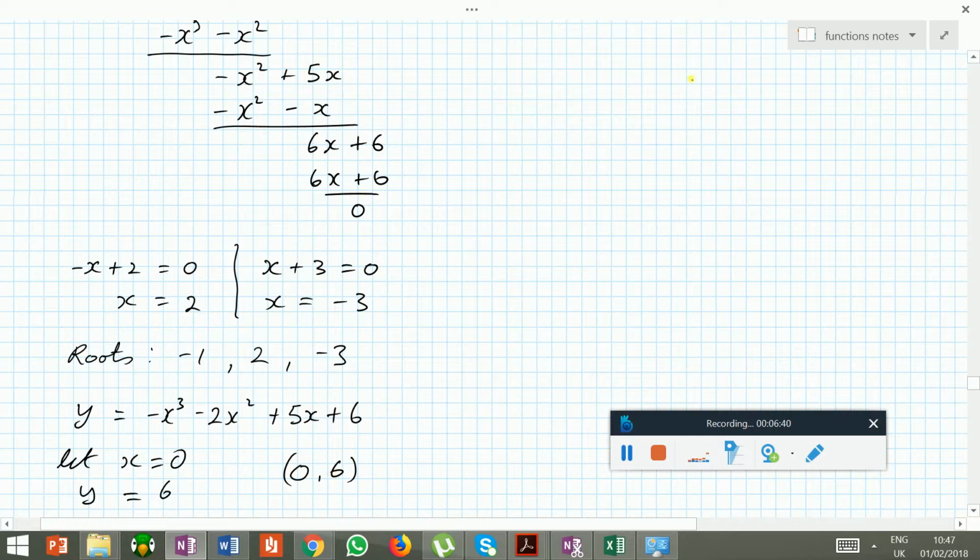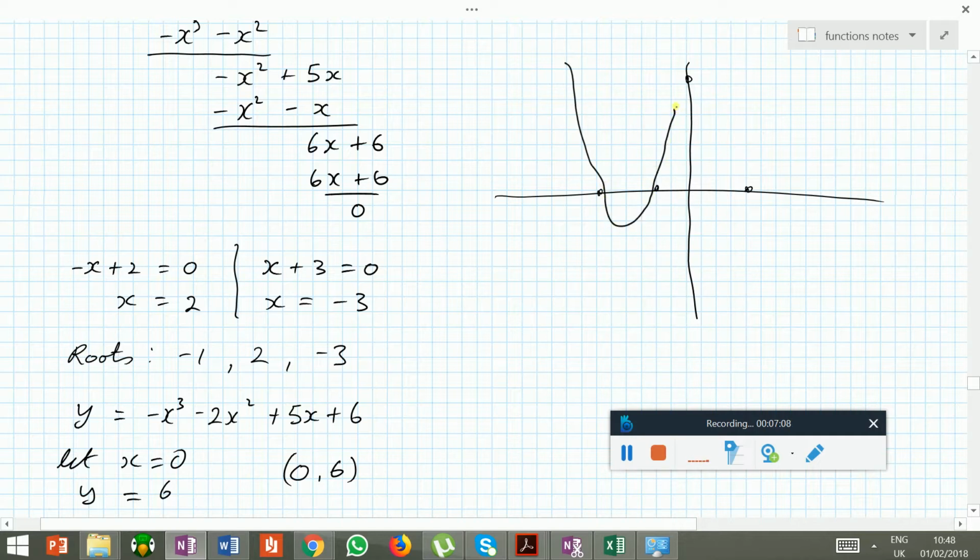So now we're in a position to draw our cubic. Nearly done again. This is a very rough sketch, obviously. All right, our roots are at minus 1, minus 3, and plus 2. And it's a minus x cubed, so it's coming from this area here. And by the way, it has to cross the y-axis at 0, 6, which is somewhere, assume up there. And it goes like this, and like this. And that's our rough sketch.